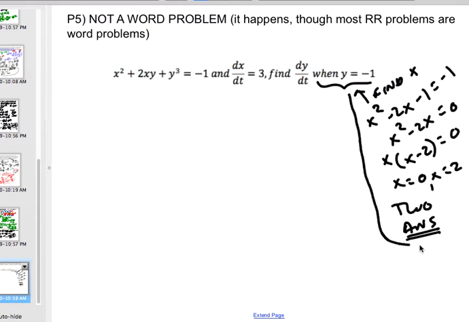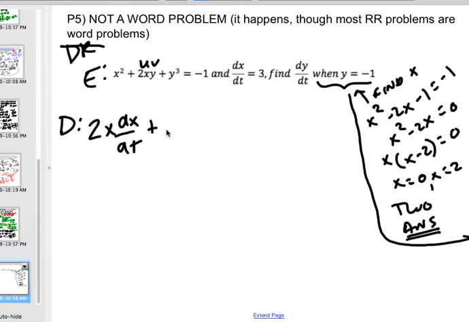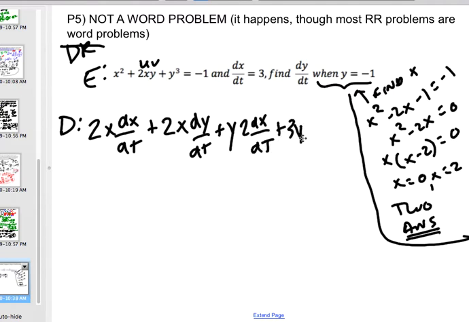So knowing that, now let's go ahead and differentiate. I don't need a diagram or a rate because there aren't any, right? This is just an equation, and they gave me the equation. When I differentiate, remember that this is going to be a product rule. So the derivative of x squared is 2x dx/dt, right? And then my product rule, so u dv will be dy/dt, plus v, which is y, du is going to be 2 dx/dt, right? Plus 3y squared dy/dt, and on the other side, it's going to be 0.